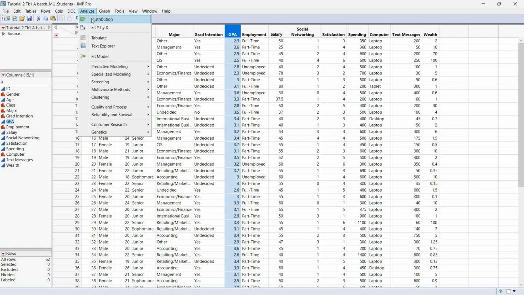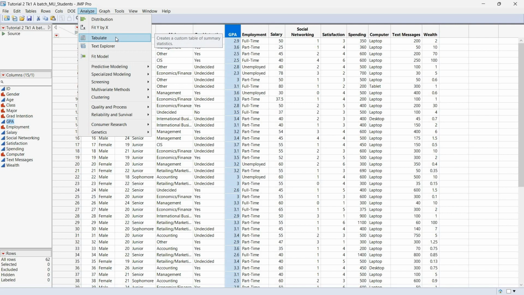Click on Analyze, and these are the different menus from which we can perform analysis. First, Distribution is used for graphical representation. Fit Y by X is also used for graphical representation. What the difference is between them, I will tell you later in the video. Then after, Tabulate.